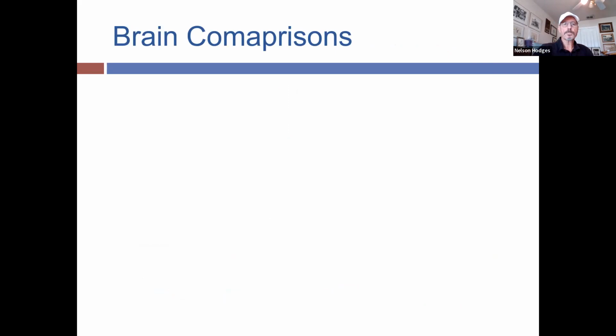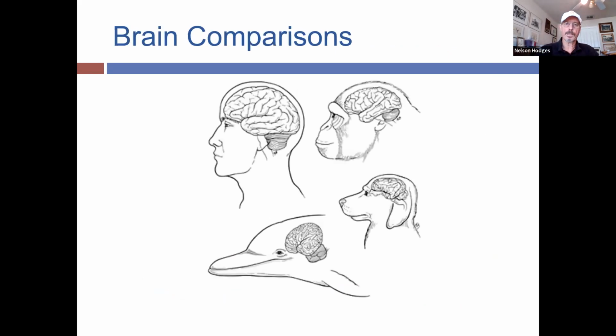So let's look at brains now. Brain comparisons. The only one out of scale is the cetacean brain, the dolphin, porpoise, whatever you want to call it. It is actually much larger than our brain, but you can see that all of them are constructed in similar ways because our ancestors, all of us, all of the illustrations here being mammals, our brains are structured in a very similar way with the base brain, cerebrum, cerebellum, etc., in similar structural aspects. So we can understand each other to some extent.